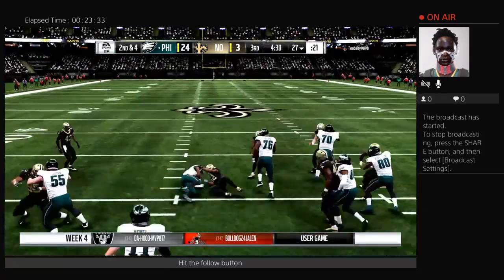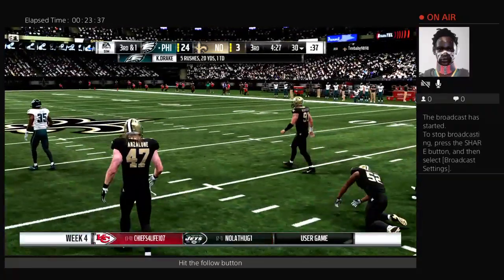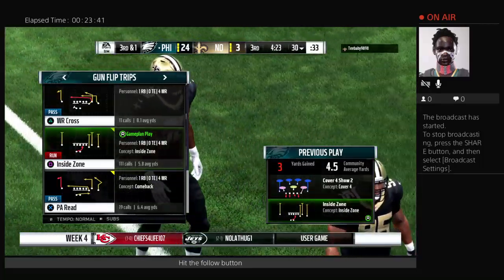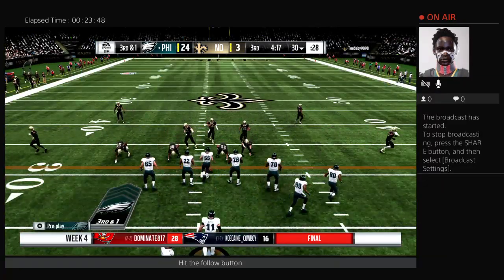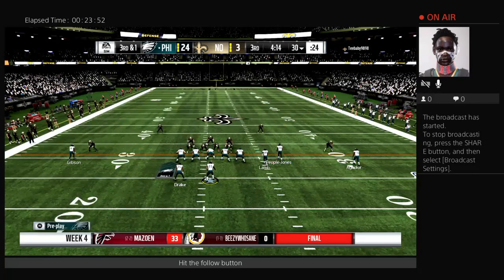Second down, it's Drake. And he'll get about 3 here as he's out to the 30. Third quarter and you've got the lead. You're not ready to go into that 4-minute offense to close the game out, but a running game can really benefit your team right now. The Eagles on 3rd down. A perfect 4 for 4 thus far. They need just a yard here. It's 3rd and 1. Here we go.